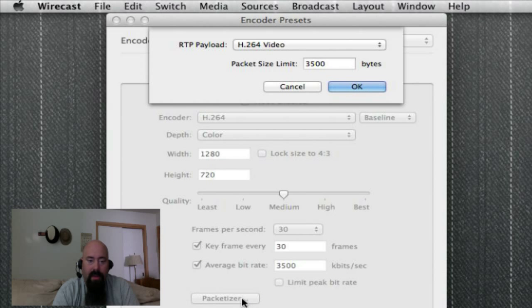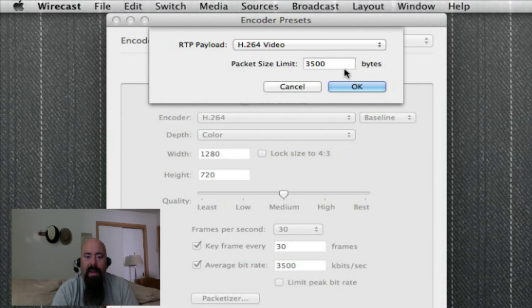But then we have the packetizer, where we say the packet limit: when you go to record, you record at 3500 bytes a packet. So every time something in the film is created, it creates it in these 3500 byte packets, and then it pushes it into the main video. When it's all done, it puts it all together. It's kind of like taking pieces of a puzzle out to put it back together in the end.